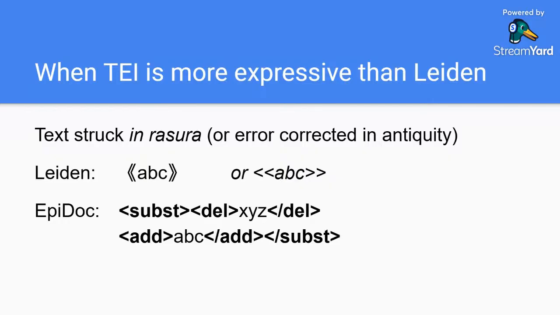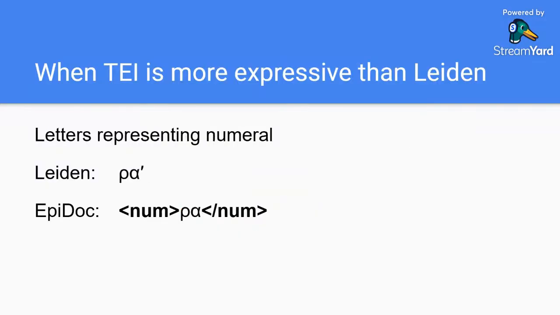Similar, I won't go into detail. This is an example where a stone was, some letters were cut in antiquity, and then later, or it may have been later the same day, or it may have been centuries later, someone corrected that, so removed the original text and replaced it with a new one. Again, there's one set of brackets in Leiden. We can use these sort of nested side-by-side texts in TEI. But if we don't know what the erased part was, we can leave that bit out, because we can only be as rich as the Leiden is, if the Leiden is the only thing we have to base our edition on.